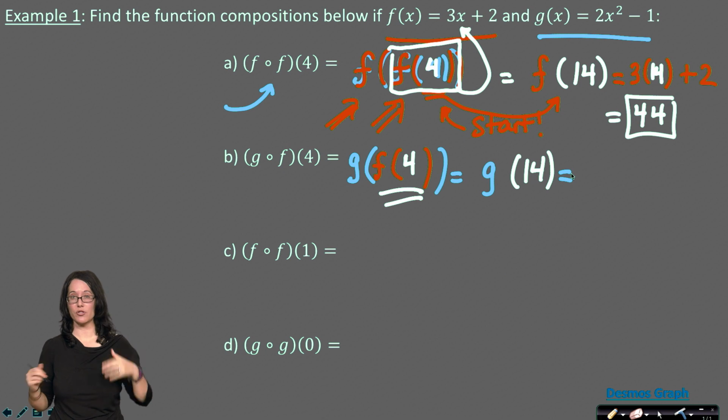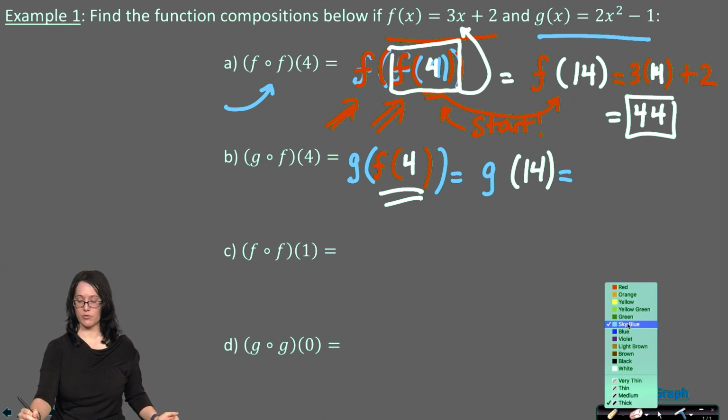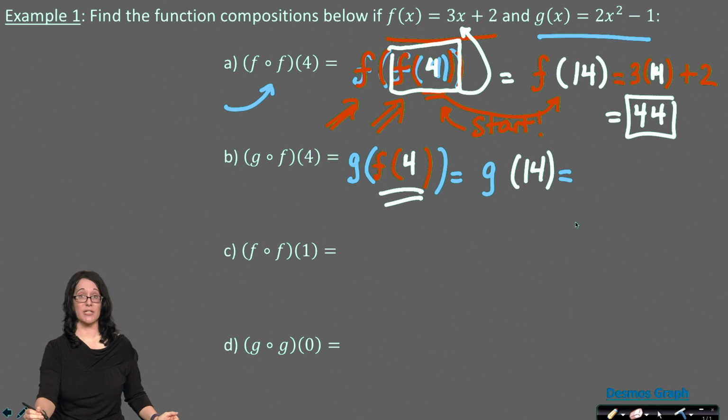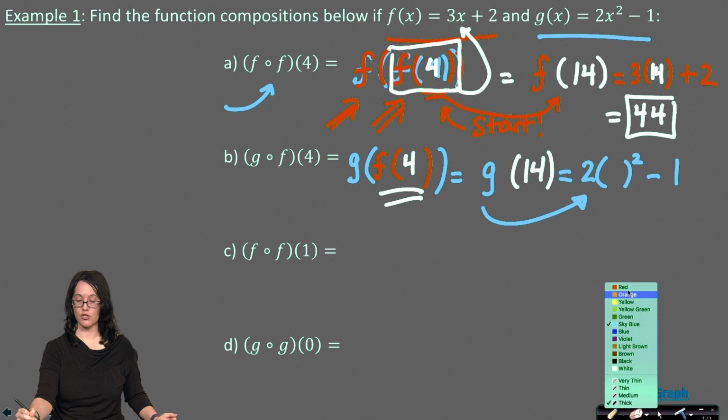So what does that do? Well, it means that we go to the g function and we evaluate it at an input of 14. So the g function, which was my blue function here, it was actually not a line, but a parabola, right? Degree 2 means a quadratic function here. So it tells me to take 2 copies of my input squared and subtract 1. Why? Because it's the g function on the outside.